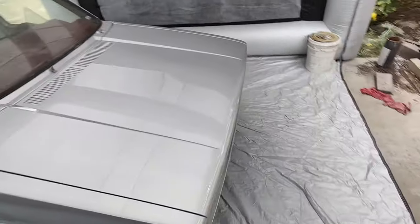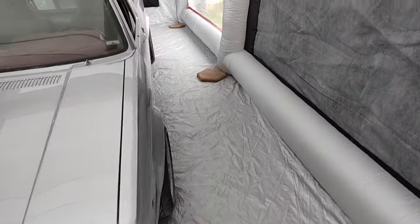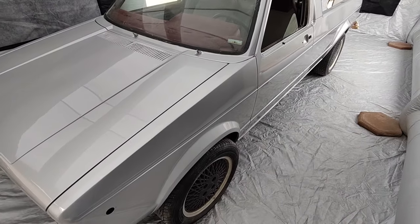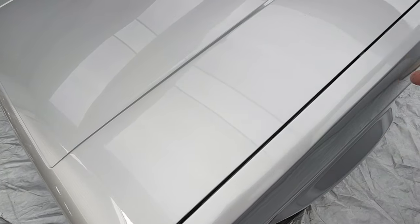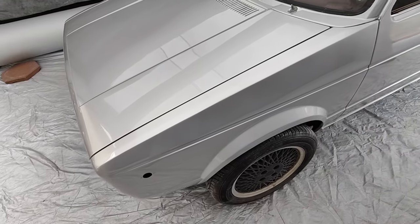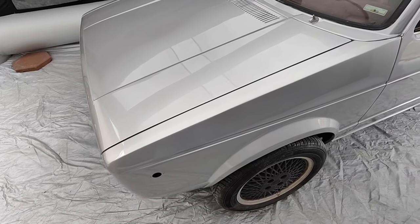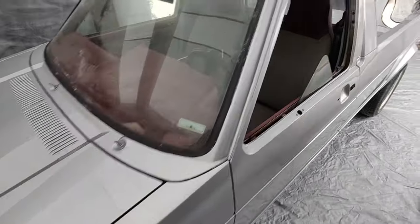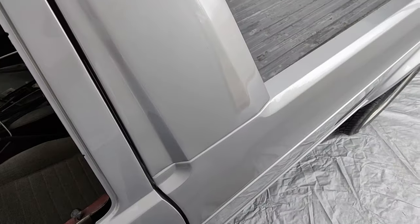So anyway, if you can see, that hood looks really smooth, super shiny. It has zero dieback. It'll look just as shiny tomorrow. There won't be any dieback at all. And if you can see, no sanding scratches, even in the corners where I really had to push on the sandpaper. See, when I do the main area, I don't push very hard when I'm using 320. That's why I use 400, so I don't cut through the stuff. And this is only 400, everybody else uses 600. And there won't be any sand scratches even in the sun. When you see them is when it's in the sun. And there won't be any.